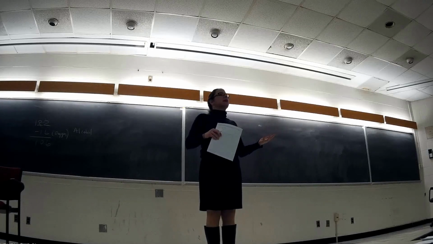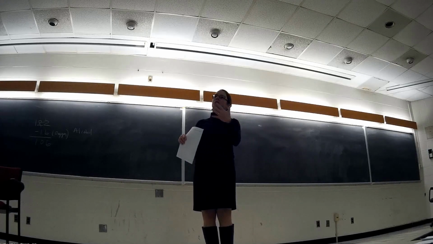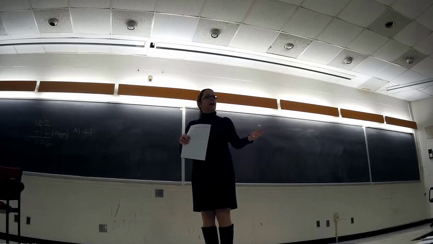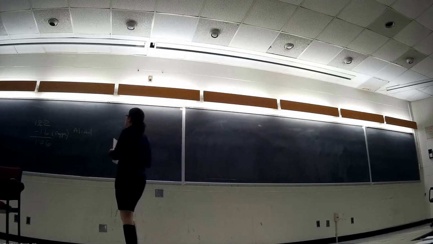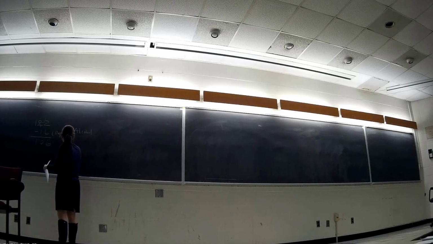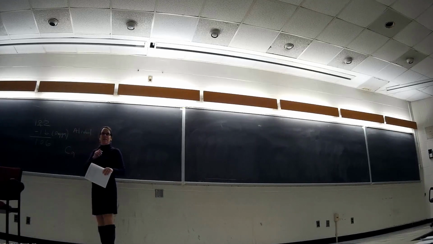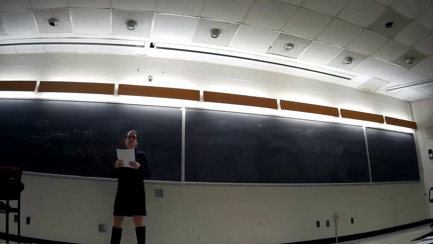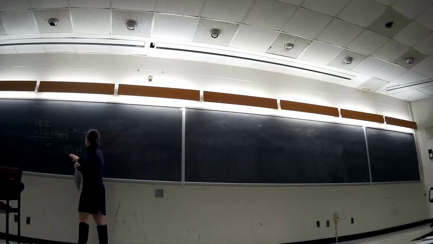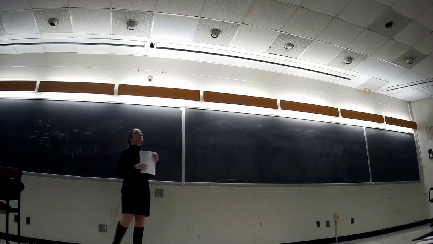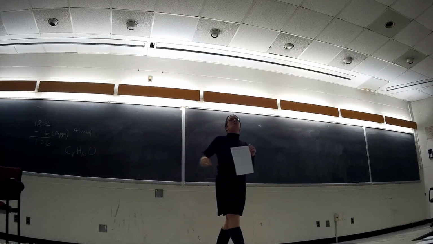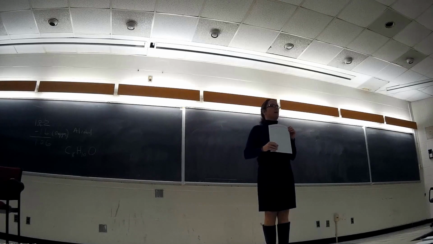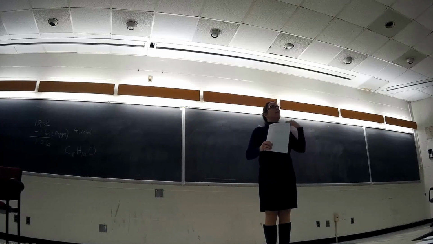So my next step is to say how many times does 12, which is the mass of carbon, go into 106? It's going to go in 7, 8, 9 times. That'll be 96. And then I would have 10 hydrogens, and then I know the oxygen. Is that right, or is it C8? 12 times 8 is 96. We're good. So this is what I get as a formula. Now, the question is, does that formula make sense?